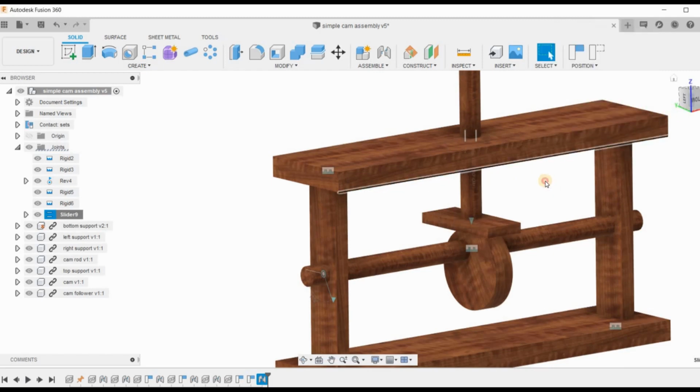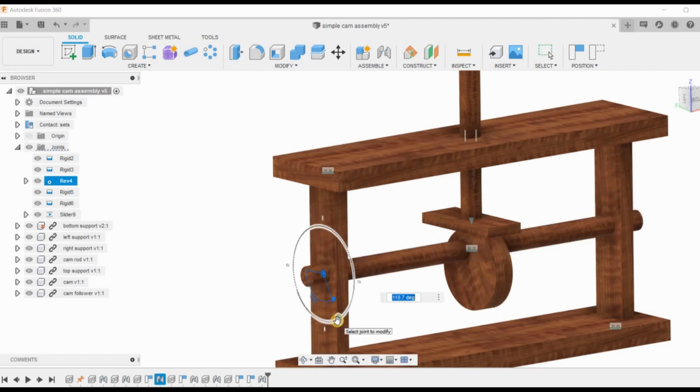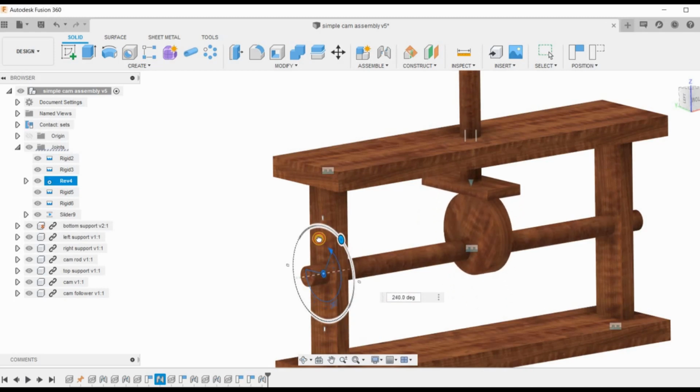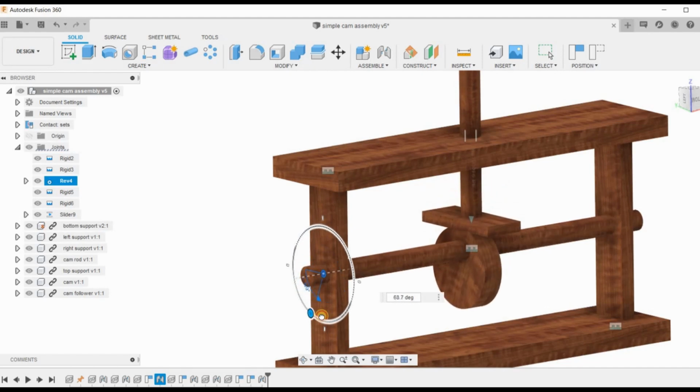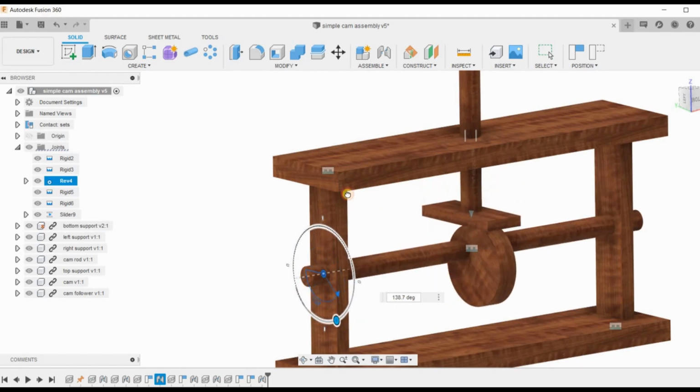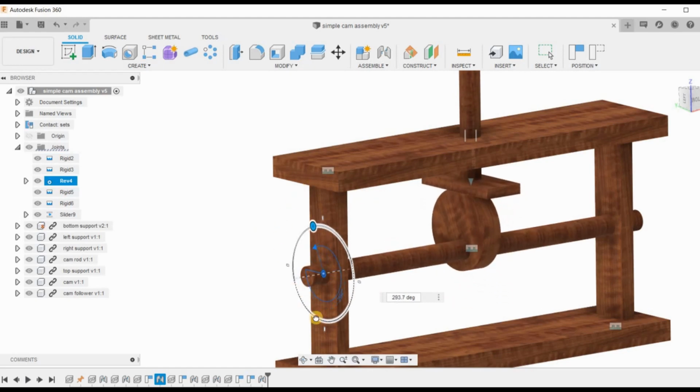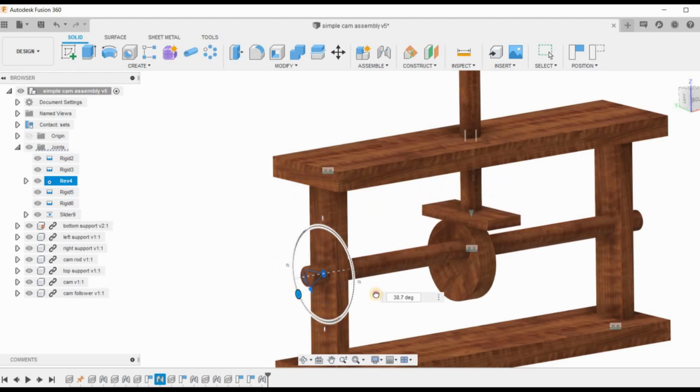Then click OK. Now let's rotate this and see. Here I have this rotation handle. You can see when I'm raising this up, it is going up because it should not interfere, but because it always has to rest at 40, it is trying to come down without again interfering with this cam. So this motion we have created in Fusion 360.